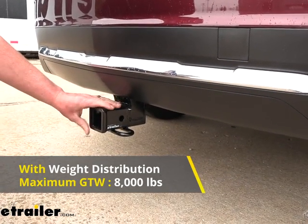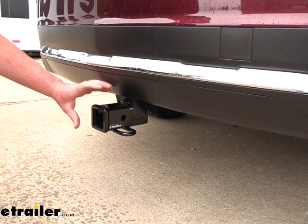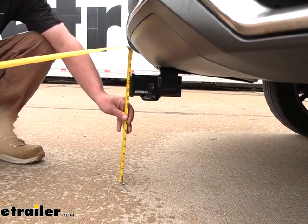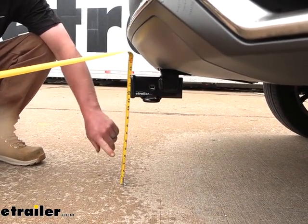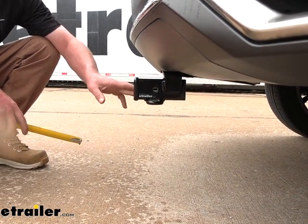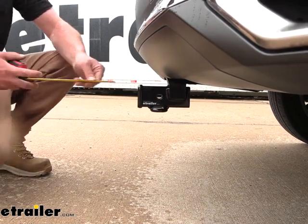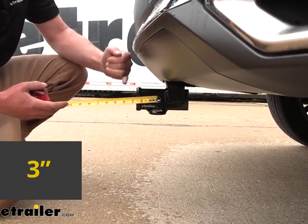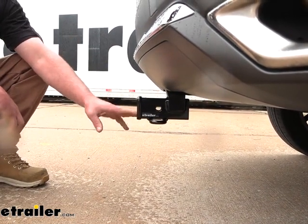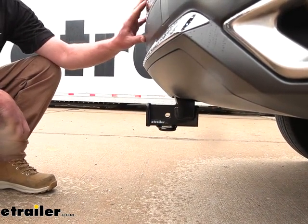With that said, it's never a bad idea to grab your Acura's owner's manual so you can check and make sure your vehicle can handle that much weight safely. Let's grab a couple of measurements to help figure out what type of accessories will work best. From the ground to the top inside edge of the receiver tube, it's going to be 14 inches. So if you are pulling a trailer, chances are pretty good you can get a ball mount that has a slight rise — maybe an inch or two. The center of the hitch pin hole to the edge of the rear bumper is going to be three inches, which is really good. You can use that to help figure out if any folding-type accessories can be stored upright without hitting the back of your MDX.